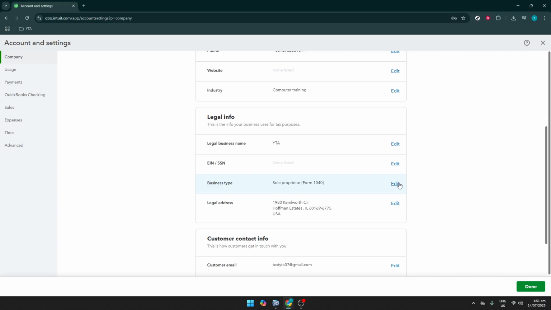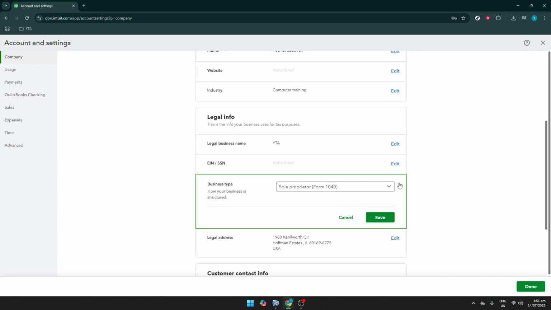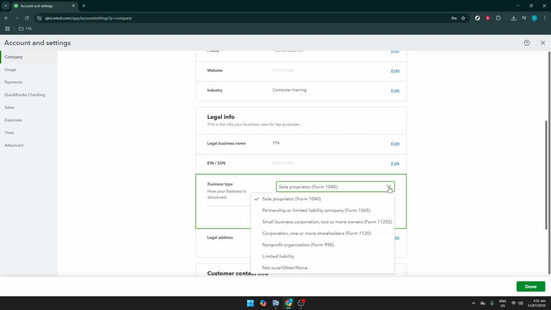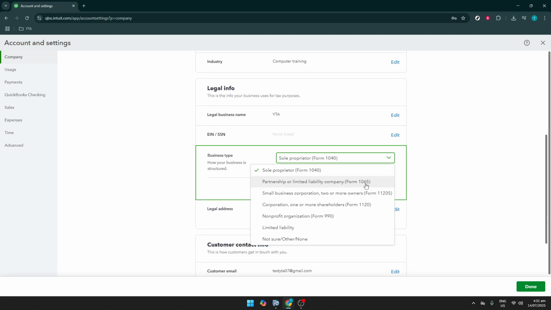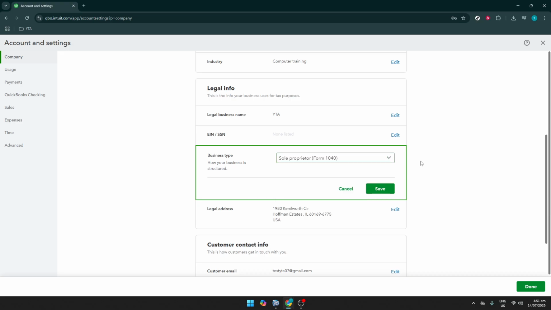Within the Account and Settings area, locate and click on the Business Type section. This step involves adjusting particular settings that specify your type of business, which is integral for ensuring that reports, features, and functionalities within QuickBooks match the nature and requirements of what you do. Doing this accurately is crucial because it influences financial calculations and legal compliance features within the software, tailoring them to be more precise for your line of business.